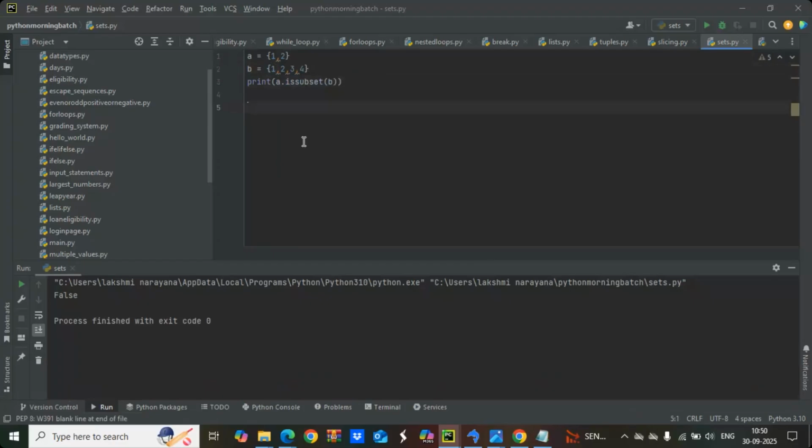Again here we can take two sets: the first set contains 1 comma 2 and set 2 contains 1, 2, 3, 4.